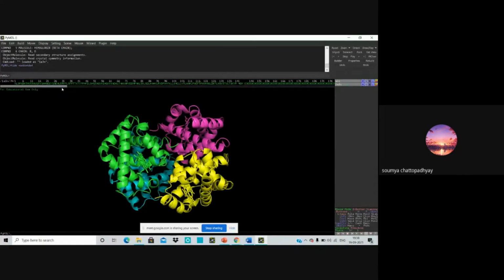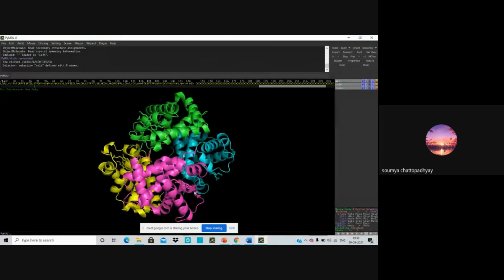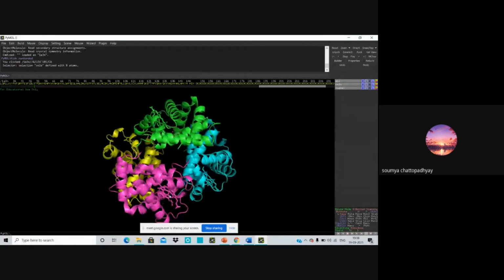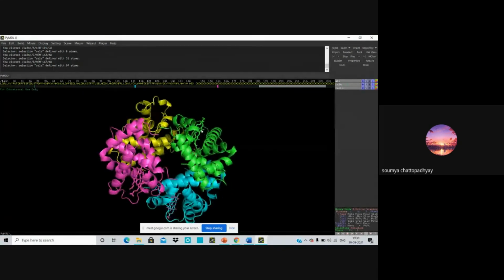Like this is one chain. You see the sequence, and there are 4 heme groups. You see that there are 4 chains and 4 heme groups in it. You can manually color those heme groups too, if you want. This is one heme group. This is one heme group. This is one more.